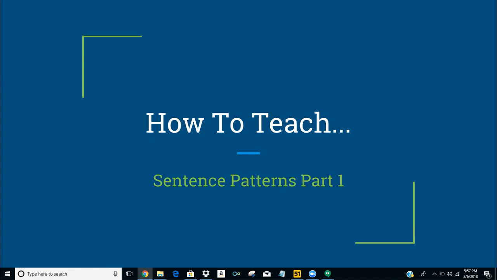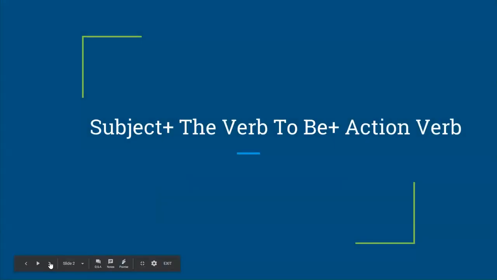So technically there is a fair amount of grammar in this lesson, but I don't teach with grammar. I teach with the words that you're actually going to use. That way you don't have to think, you just speak. So if you're somebody who translates from your native language into English, then this should help you with that, especially if you're someone who translates from your native language into English grammar, then into what you actually want to say. In particular, this is absolutely for you. Okay, so let's go ahead and get started.